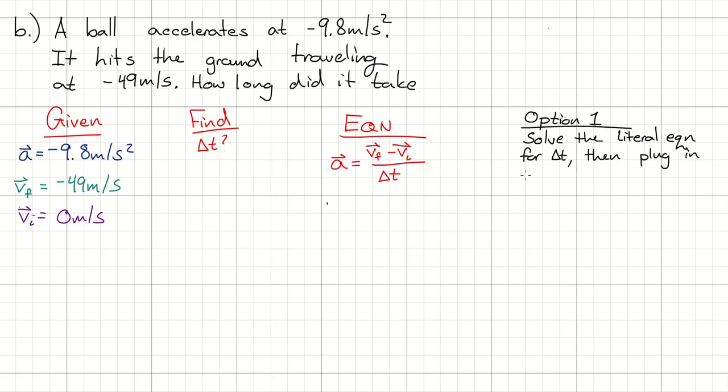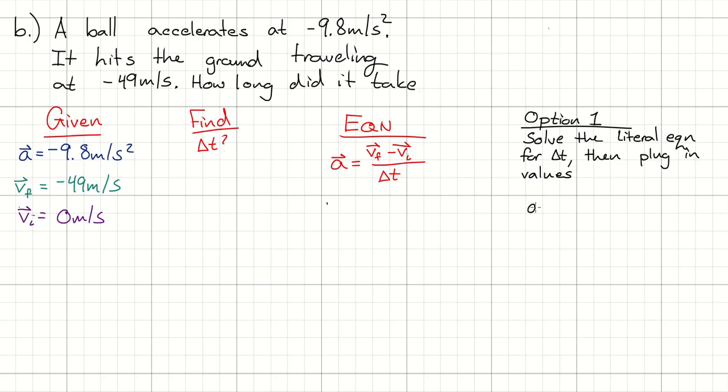This is when I do physics, and I'll use values. This is how I would prefer to do it. And the only reason that I would prefer to do it this way is because right now we don't have any ugly numbers. But is it possible that my velocity was like negative 49.0325 or something, some ridiculous decimal that I don't want to have to write over and over because it's an ugly number? When I look at these problems, I want to solve it and then plug in. So I'm going to take all my vector markings off. I'm not going to use the arrows because it's going to make it look easier.